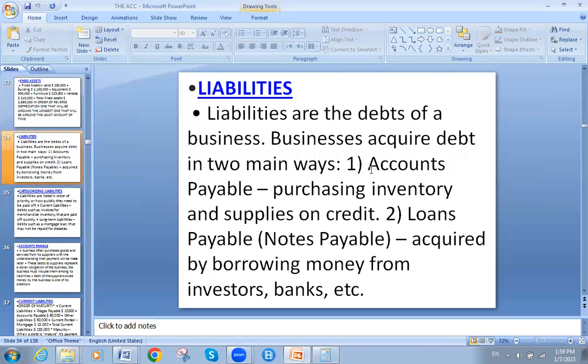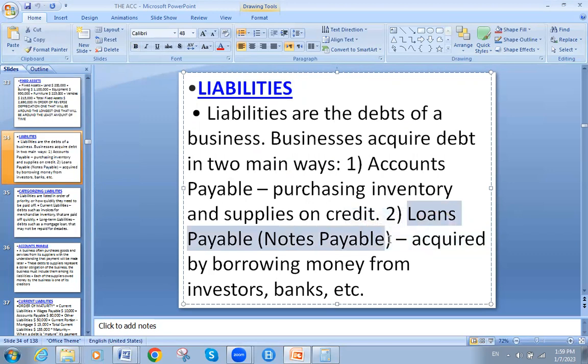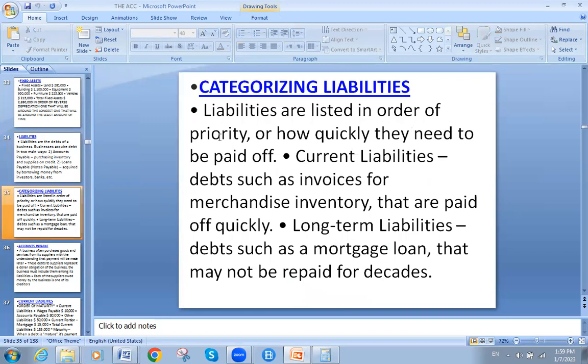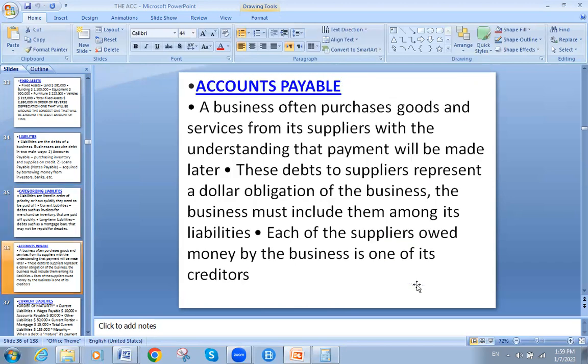Liabilities are what you owe the others, what you have to pay for the others, like we said before. In the liabilities, you have loans payable or notes payable, and the amounts also of the liabilities. We have also fixed liabilities, which is long-term liabilities, like I told you before. The account payable is what you have to pay for the people.